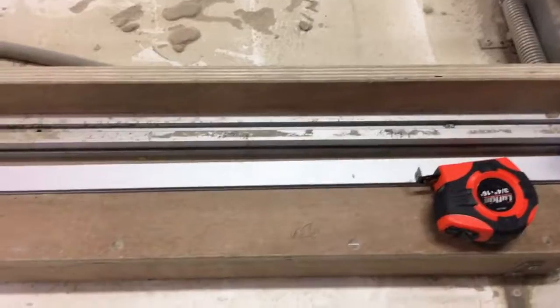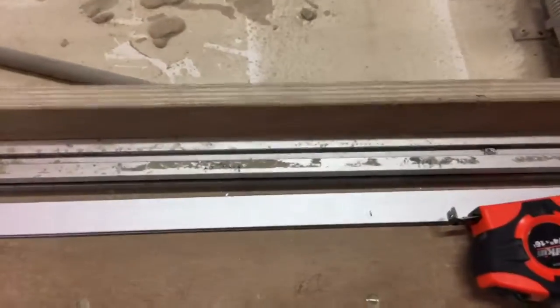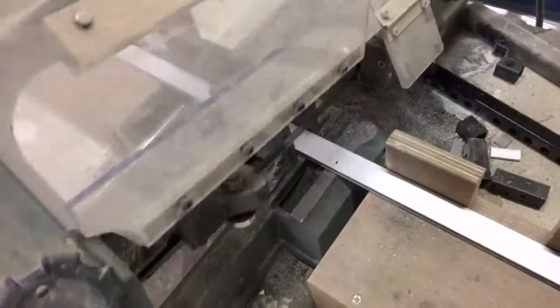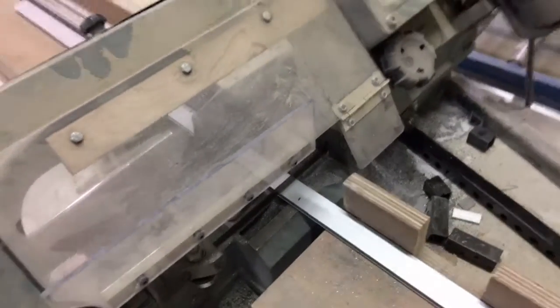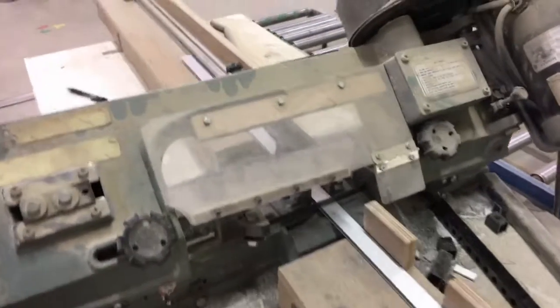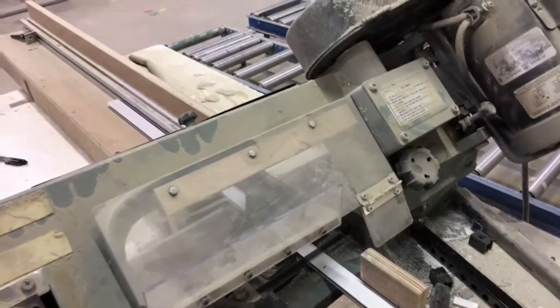Hi, this is Reinaldo from process engineering here at the Core Cabinet. Today I'm gonna be fixing something on a band saw, something that bugs me. I got my mesh tape, I make a mark over here with the measure tape, and then I put it on the band saw. I put everything down and cut whatever I want. Right now it's a little bit hard to line up because I only have one hand I can use, and not all the time do I have a measure tape or a pencil to make a mark.